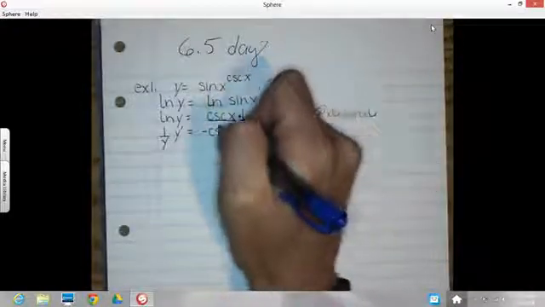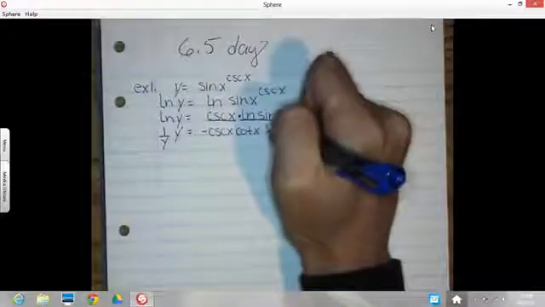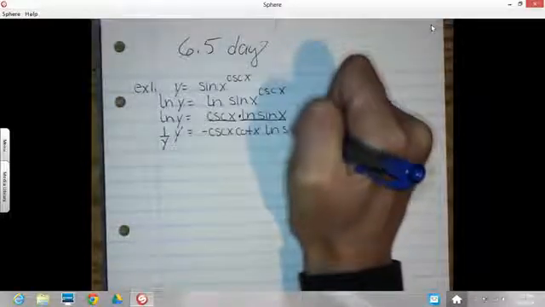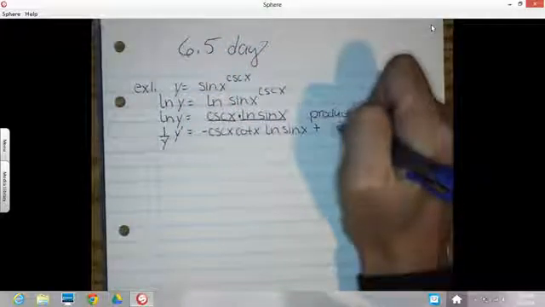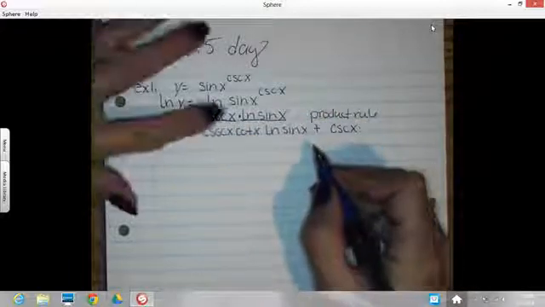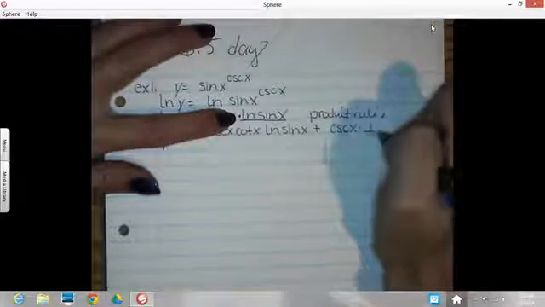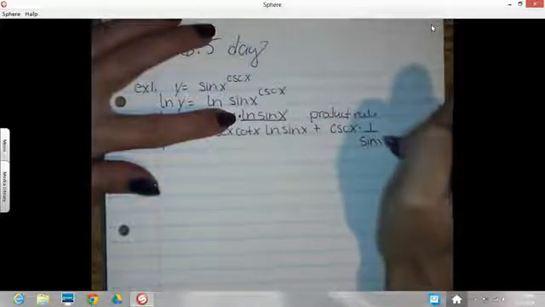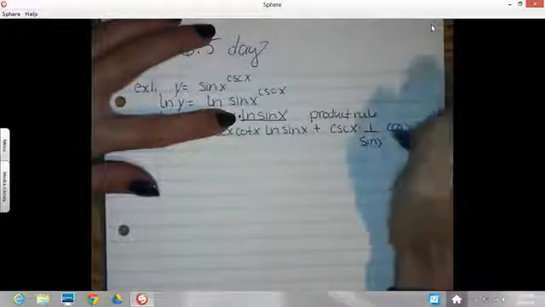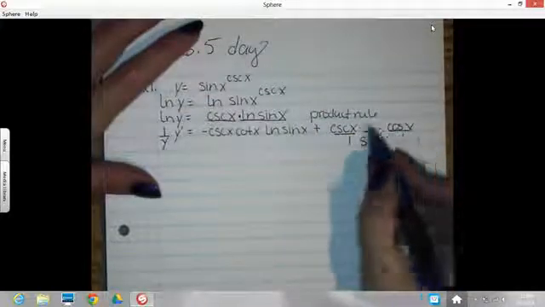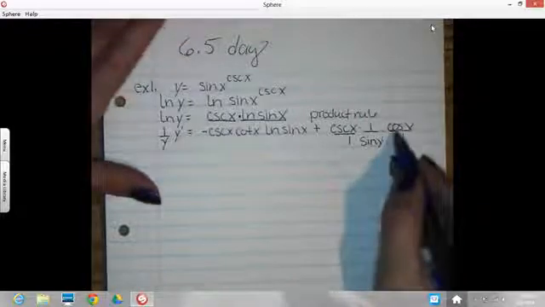So that's the u prime times the second term, the v term, plus, keep the first term the same, multiply by the derivative of the second term. The second term is a natural log. The derivative of a natural log is 1 over the u times the derivative of this. Derivative of sine is cosine. And then hopefully you're picking up, you'll have a cosine over a sine. These two terms here can turn into a cotangent and simplify.